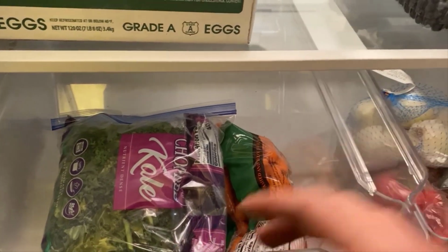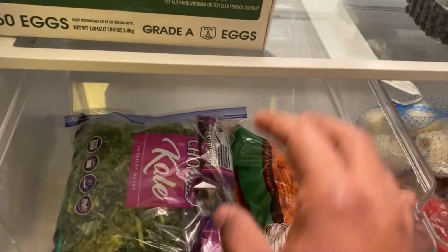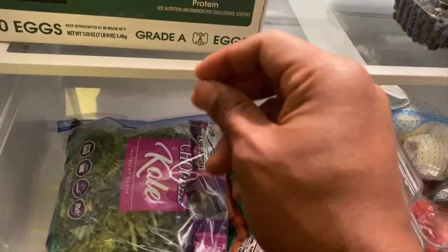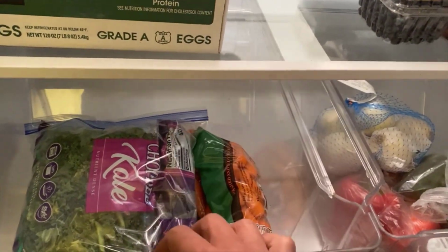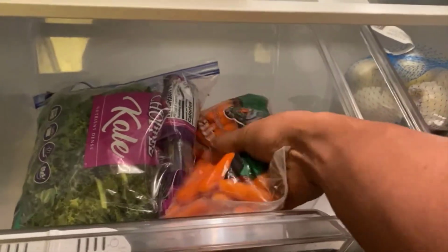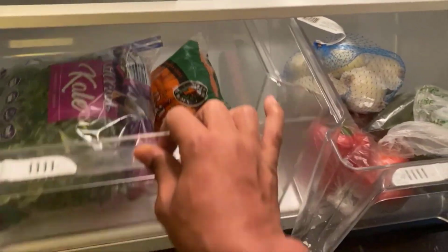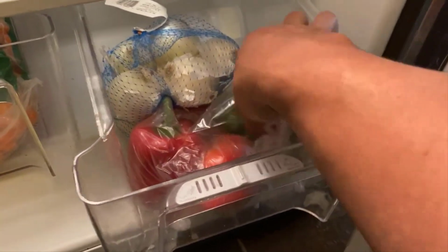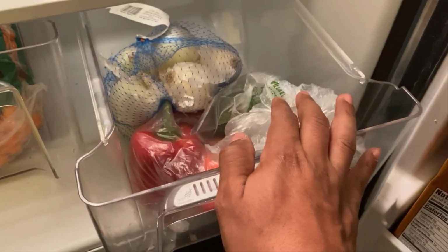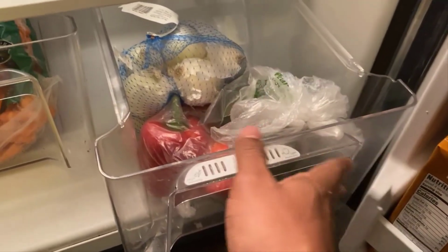When I'm making basically any kind of meat, potatoes, meat and rice kind of mix, I like to throw in a vegetable medley, which is kale, onions, peppers, mushrooms, all sauteed. And if I need to add a little extra fat, I'll cut up some bacon and throw it in there as well. Carrots, I generally have 3 to 4 carrots in 2 out of my 5 meals. And then of course we have the onions here. We got the red peppers, the green peppers, generally have some yellow ones in here. And I normally have mushrooms, zucchini squash, yellow squash, cucumbers, but right now we don't have that.